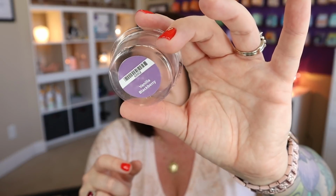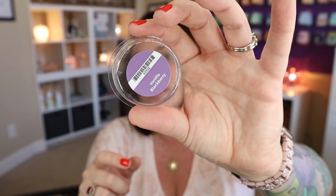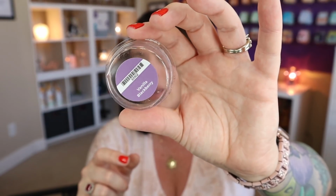When I get the bars in, I think what I'm gonna do is actually mix it with sugar cookie or vanilla bean buttercream. I'm thinking more sugar cookie maybe now that I've actually warmed the sample. And I think it's gonna give me just a little more of the sweetness that I really want. But if you don't like vanilla in scents and you like those more tart, fruity scents, I think you'll really like this. So vanilla blackberry is the scent of the month, and you are getting a sample of it in the July whiff box. But you're getting, and this is the scent of the month for August.